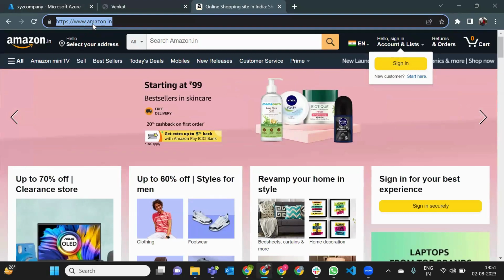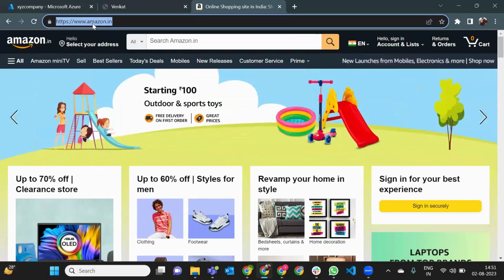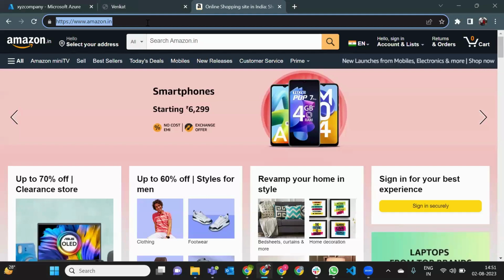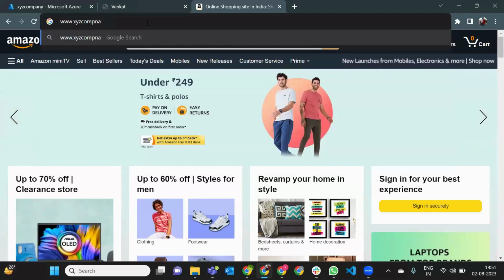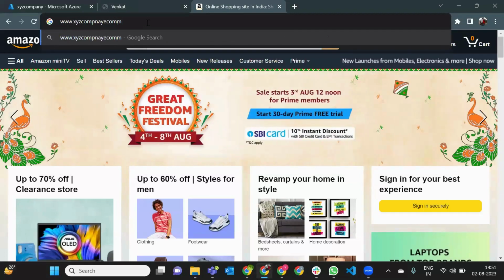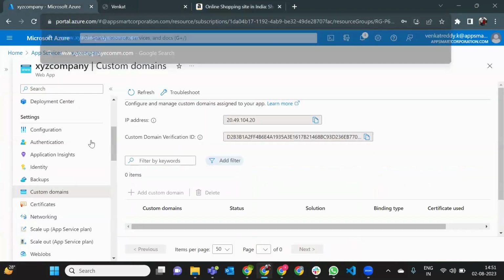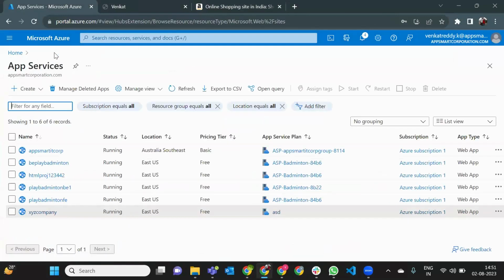Do you know services like GoDaddy, Crazy Domains? Do you know them? In real time, after you deploy the code to this azurewebsites.net app service, the client will purchase a unique name for his business. It could be anything, for example www.xyzcompany-ecom.com. Then we need to assign this custom domain to our app service. How it will be done, I'll explain later, don't worry. But for now, guys, have you understood how I have deployed the code?